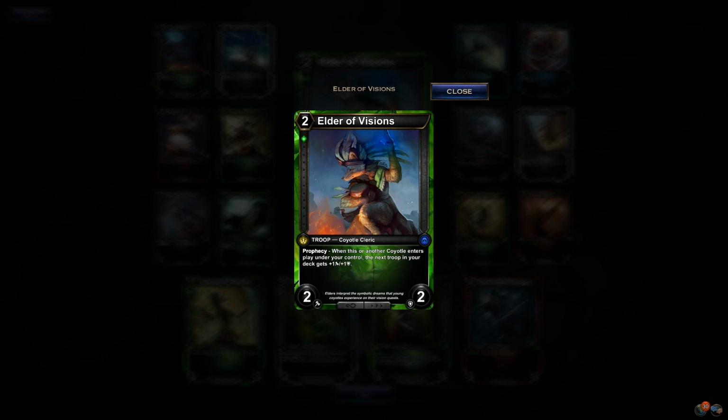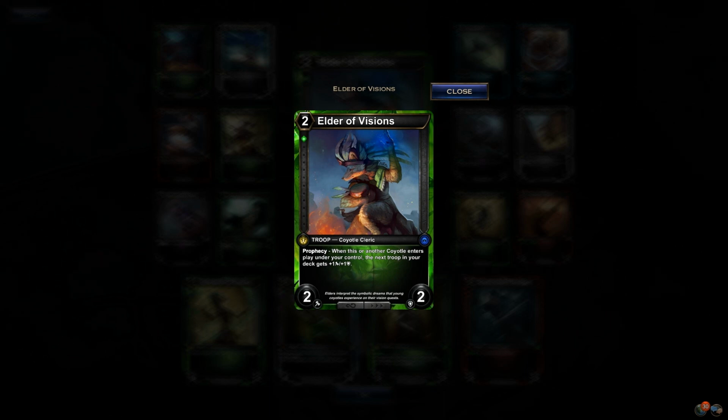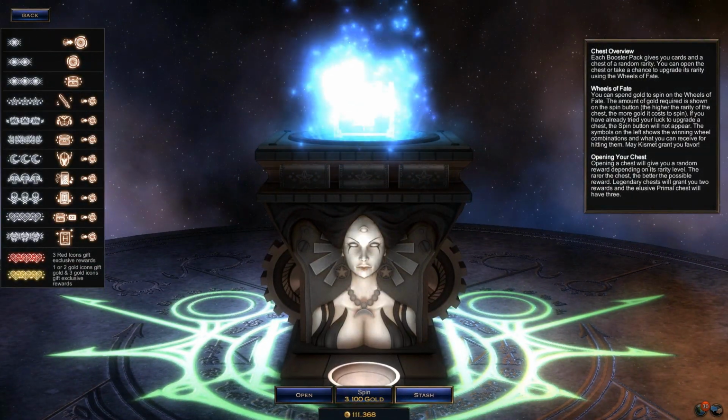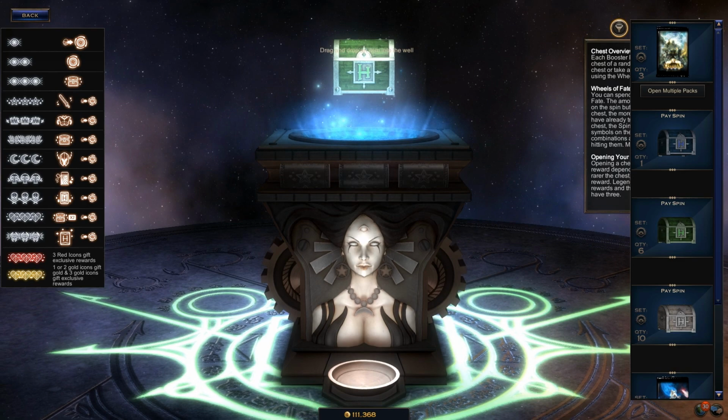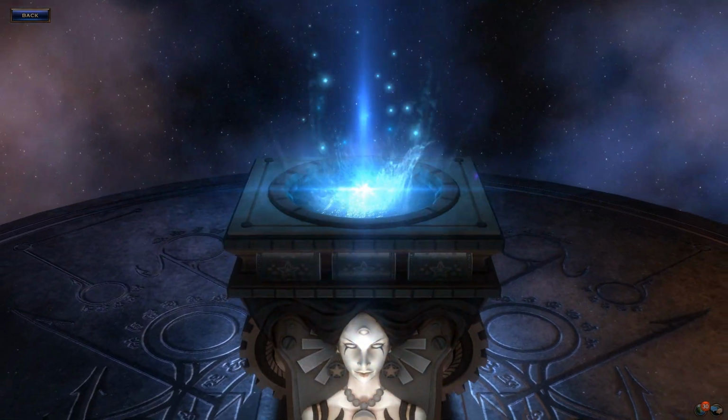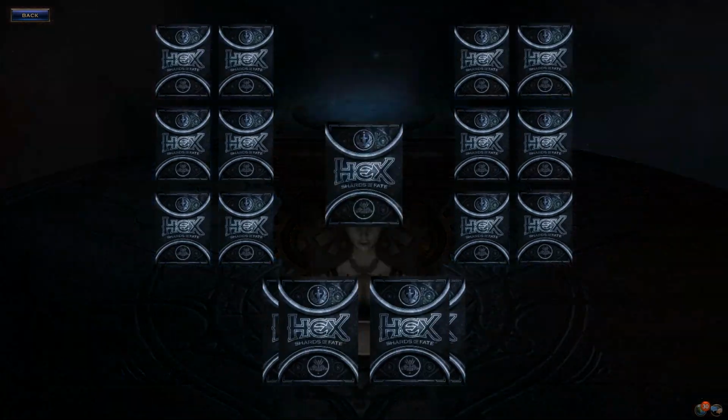So obviously, a neat little build-around card for a Coyotal deck, because you can get tons of Prophecy kicking off straight from turn 2 with this guy. That's neat. I like it. Legit building strategy for you Coyotal lovers. Another uncommon chest. Okay, three packs to go. We'll see if we break the averages and get another legend.